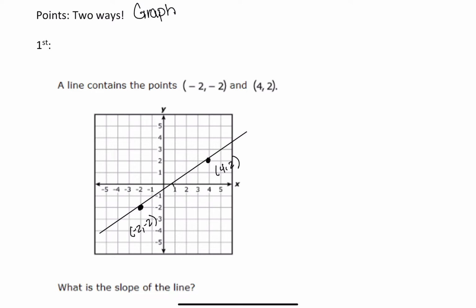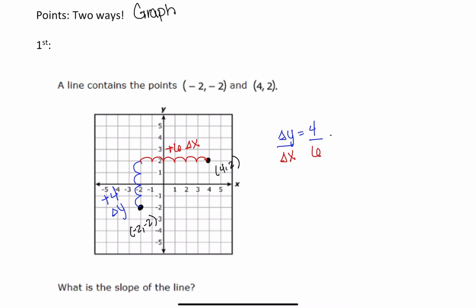So what you're going to do is, that means it's a positive slope. So you always go left to right. So I'm going to go up this time. 1, 2, 3, 4. And now I'm even with my next point. So this time I went up 4. That is my change of y. So my change of y is 4. Now I'm going to go right. 1, 2, 3, 4, 5, 6. So now I went right 6, which is my change of x.